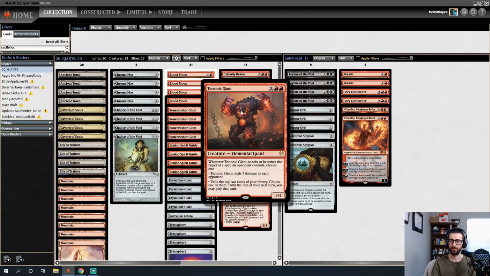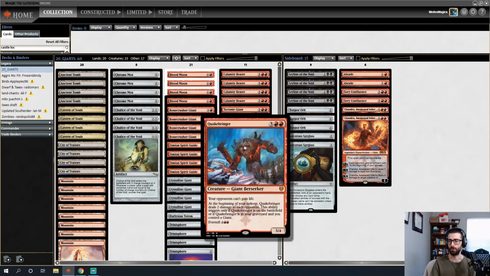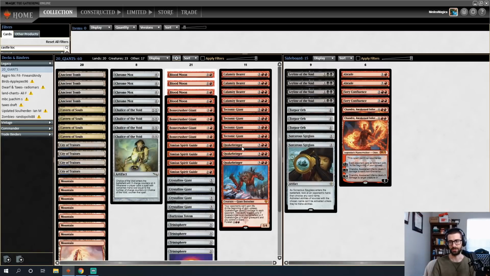So we have Tectonic Giant, which when it attacks or becomes the target of a spell an opponent controls, you either deal 3 damage to each opponent or you exile the top 2 cards of your library, choose one, and until the end of your next turn you can play that card. And then there's Quakebringer. Your opponents can't gain life. It's a 5/4. At the beginning of your upkeep, it deals 2 damage to each opponent. This triggers if it's on the battlefield or if it's in your graveyard and you control another giant. It also has Foretell, but I'm not expecting to use that.